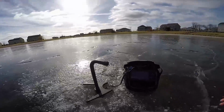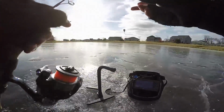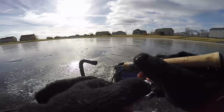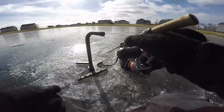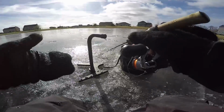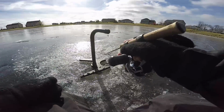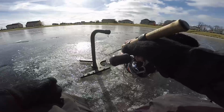Cool. The day didn't start out too well, but I caught my biggest bluegill for the season, so that's a plus right there. I am 1 for 5 with hook sets on the day. Gotta bump that number up. We gotta do better than that. If I get one big crappie on the day, I'll be very happy. And I'm gonna say big is over 12 inches for these small suburban ponds, and they're black crappies too. Black crappies are smaller than white crappies typically, so if I get a black crappie over 12 inches, I will be stoked.